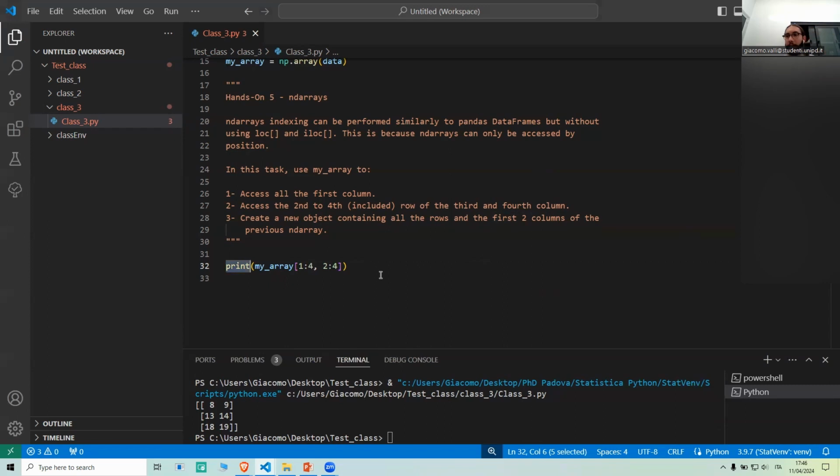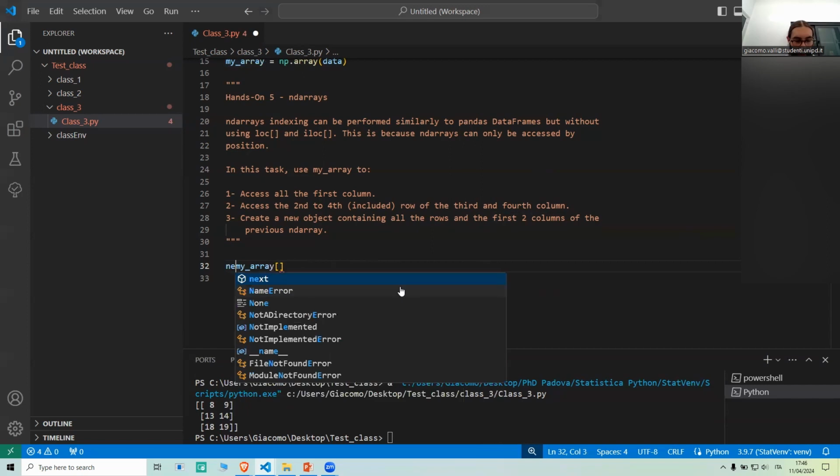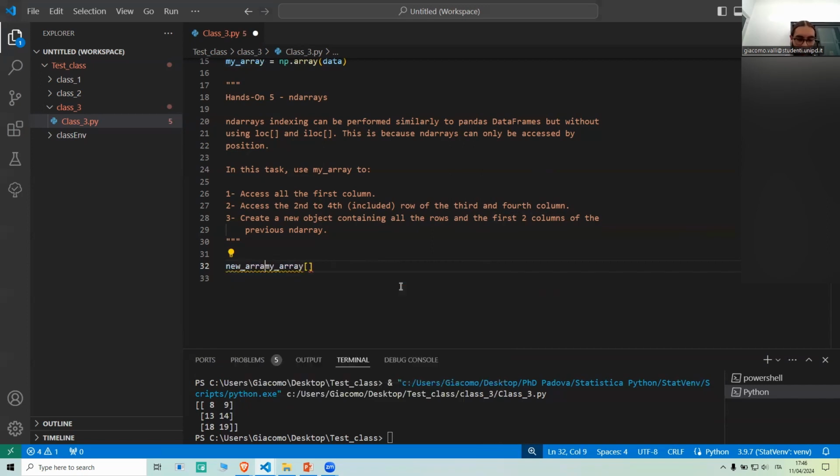Then I want to create a new object. I want to create a new array containing all the rows. So once again, all the rows and the first two columns.